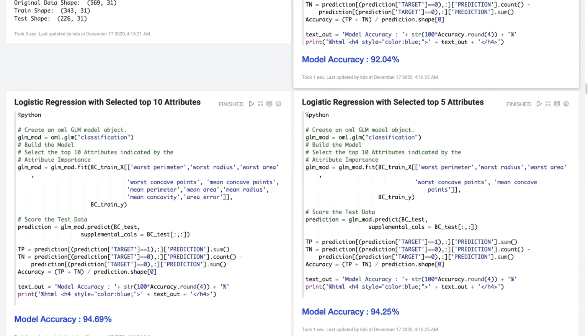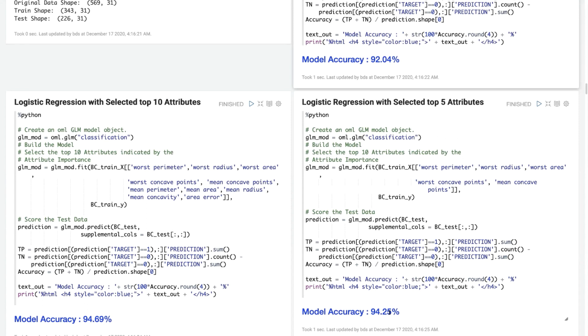Now, if you want to save even more, then you can go to 5 attributes, but then you go down a little bit in accuracy, from 94.69 to 94.25. So what we have learned right here is that even though we want to do big data, we want to include every little bit of information that we have available and throw it at the models.